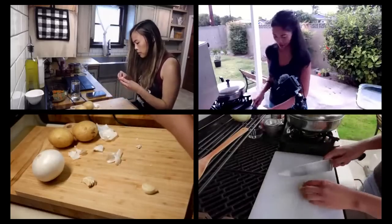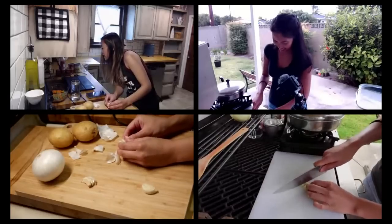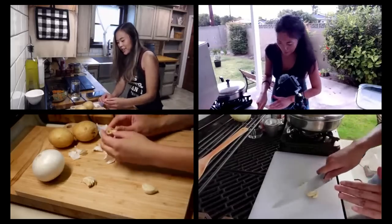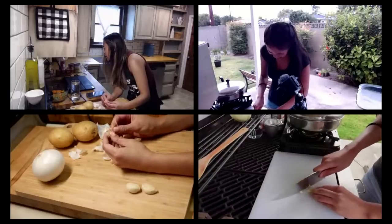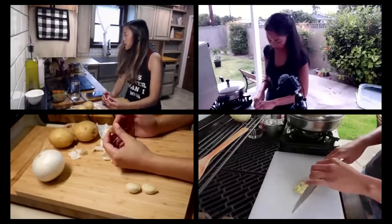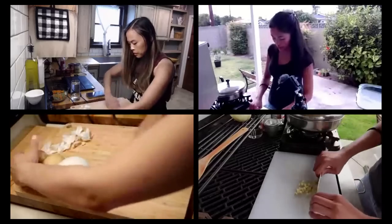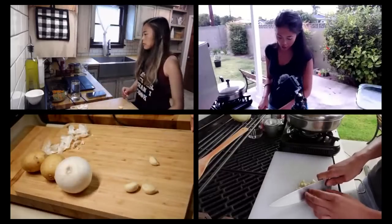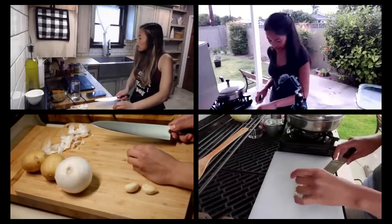So do you know how to mince garlic? I just kind of... I actually do want to see your technique. Okay, so you're slicing it up. Yeah, I just try to get it into smaller pieces. And I don't get too fancy about it. I don't even have to make it super small because with a stew like this, the garlic breaks down and becomes really soft. It's not like you're going to bite into it and be like... So just roughly chop it.